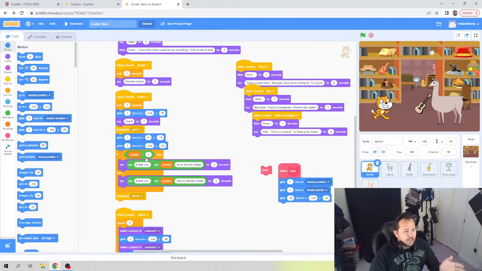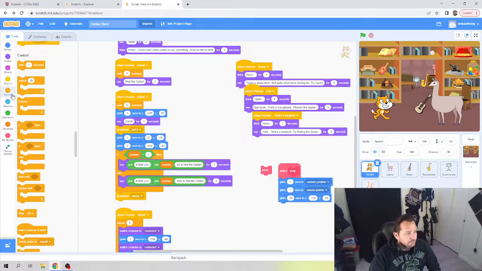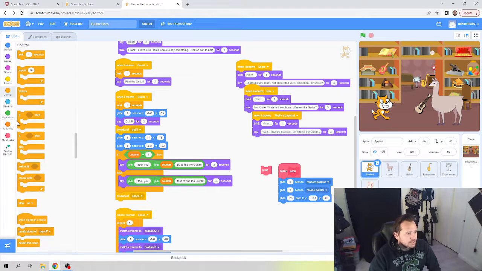So we have an if, then, else. I'm going to show you how to make this block real quick. I'm going to go to control here, and we're just going to get this. Now, if you know you need one of two things to happen, whatever you're making, that's when you need your if block. So if you have one of two options happening, that's what the if block is for.